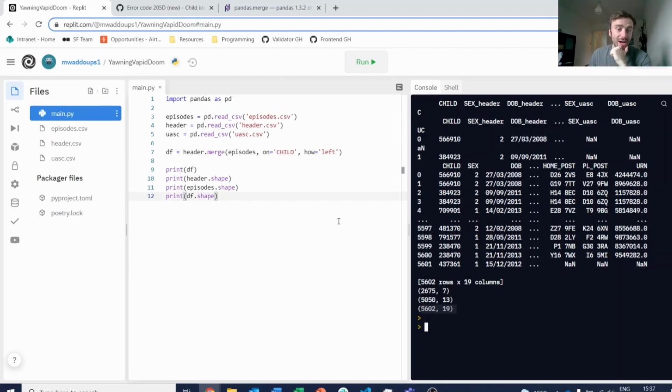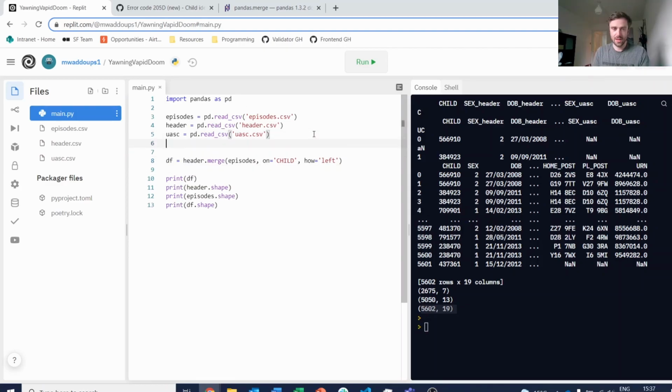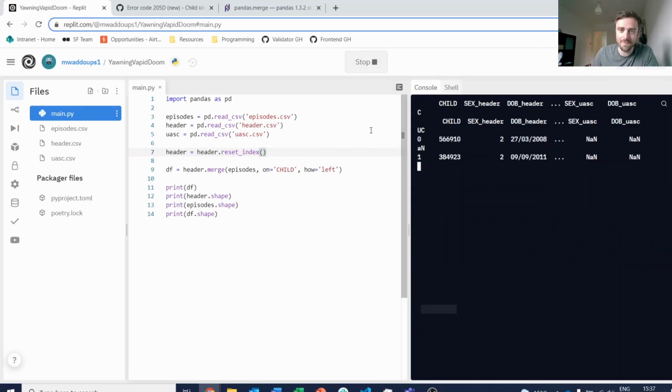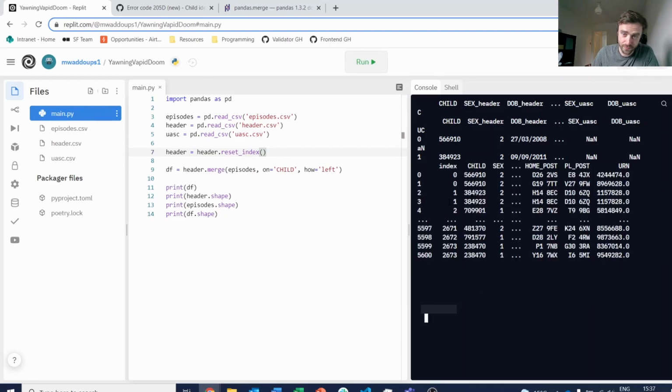So how do you go about tracking this back to, let's say, the header file? The way you do that is you add an extra column to the header to tell you what the original index was. And there's a shortcut for doing that: you can say header equals header.reset_index. When you call this, it provides an extra column, which is literally called index, but it's a column rather than the index, which is a little bit confusing, that will allow you to read off that index.